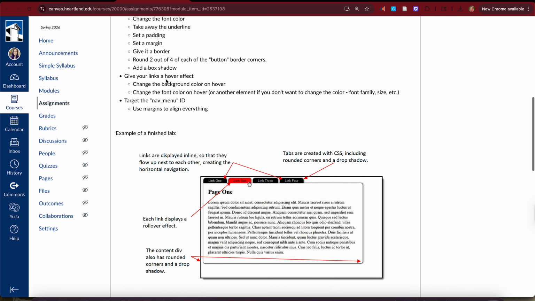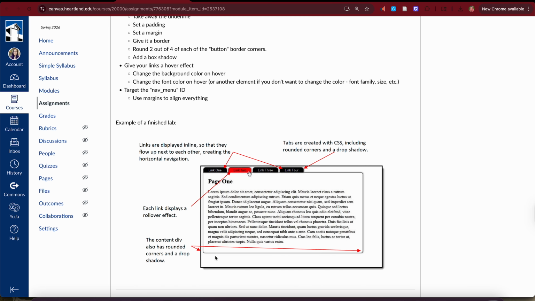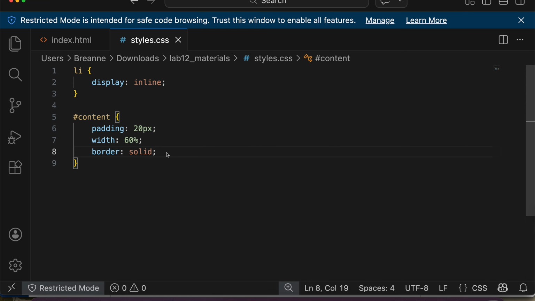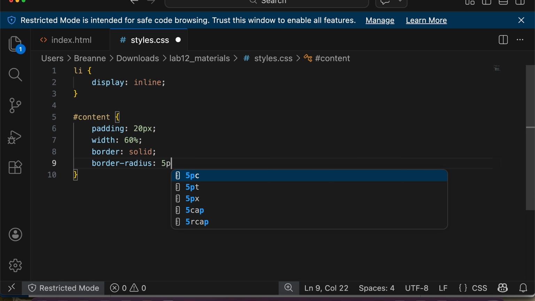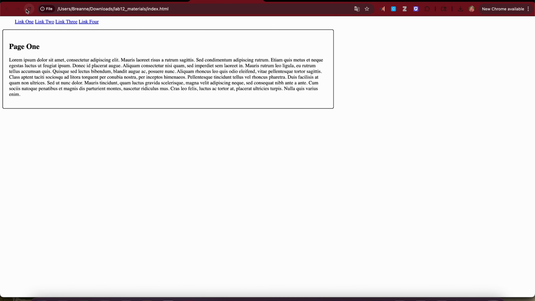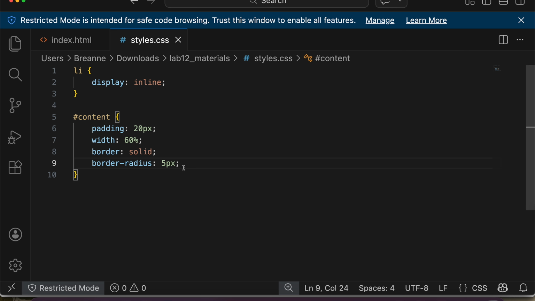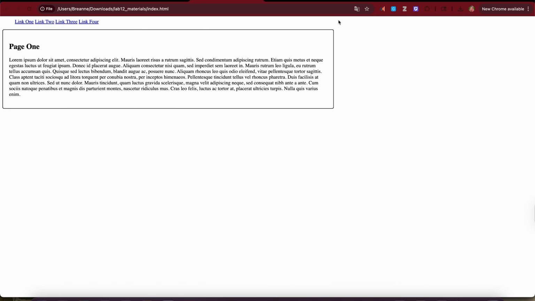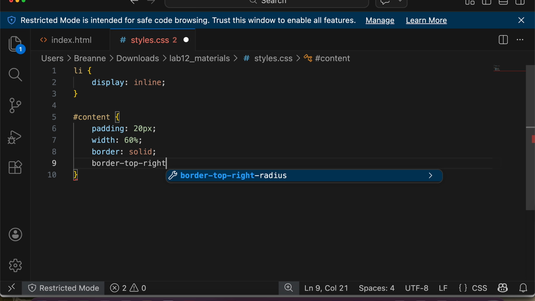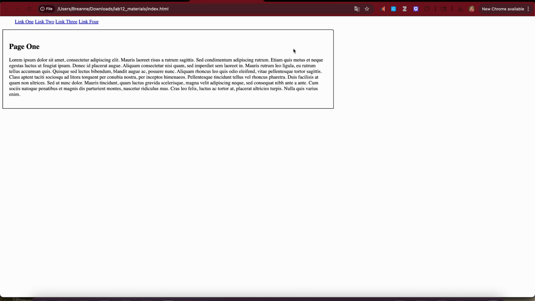Alright, what we want to do is give it rounded corners, but just on 3 of the corners. So if I do something like border radius 5 pixels, it is going to give it rounded corners, but it's going to round all 4 of those corners. And we just want to be really specific about which ones we round. So instead of doing that, I'm going to say border, and then let's say we want to do the top right border here. So border top right radius, and give that one a radius of 5 pixels. And now it's just giving a rounded corner to just the top right one.